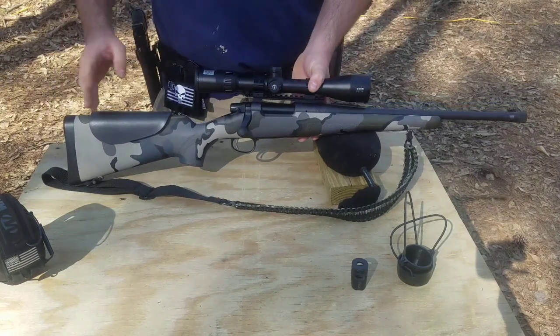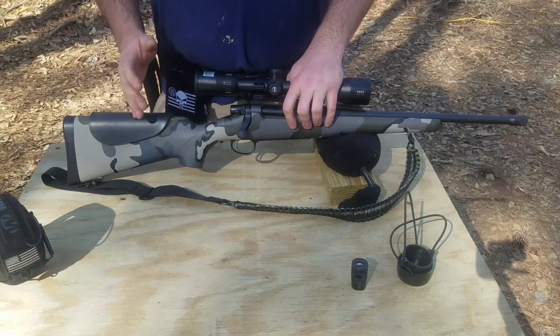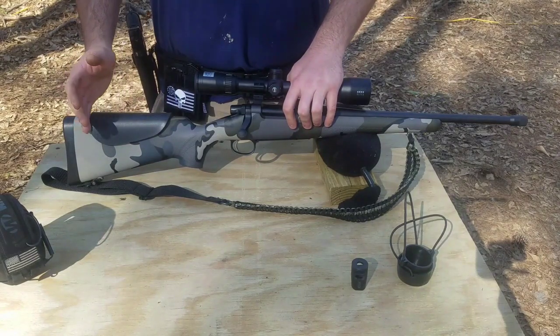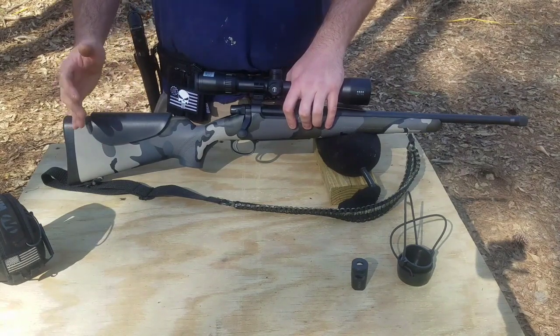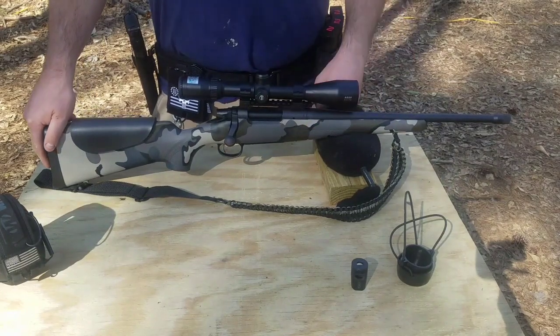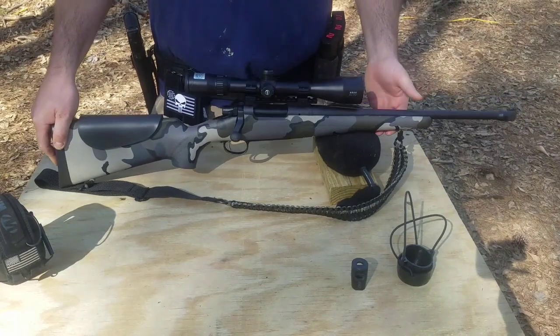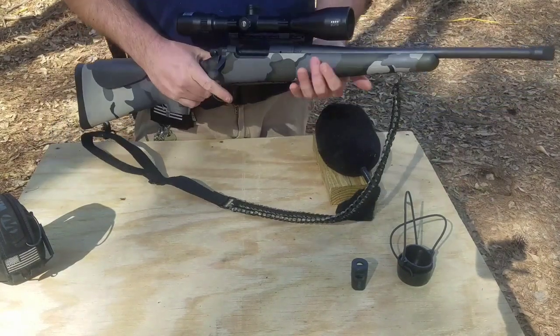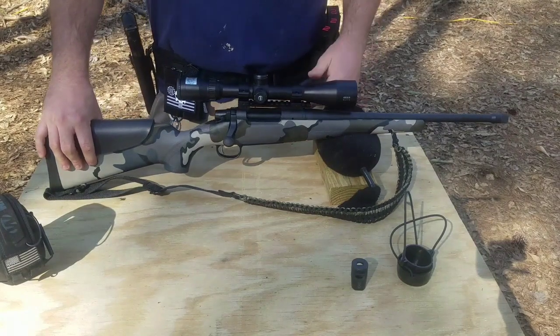The length of pull on it, I believe, was 13 inches. So it's in that gray area of what I would consider a youth versus an adult stock. I'm 6'1", so it's definitely a little bit on the short side in length of pull. But it's something you have to sacrifice going into it, being that I wanted this to be a short, lightweight, very maneuverable hunting rifle. So it's definitely not uncomfortable at all.